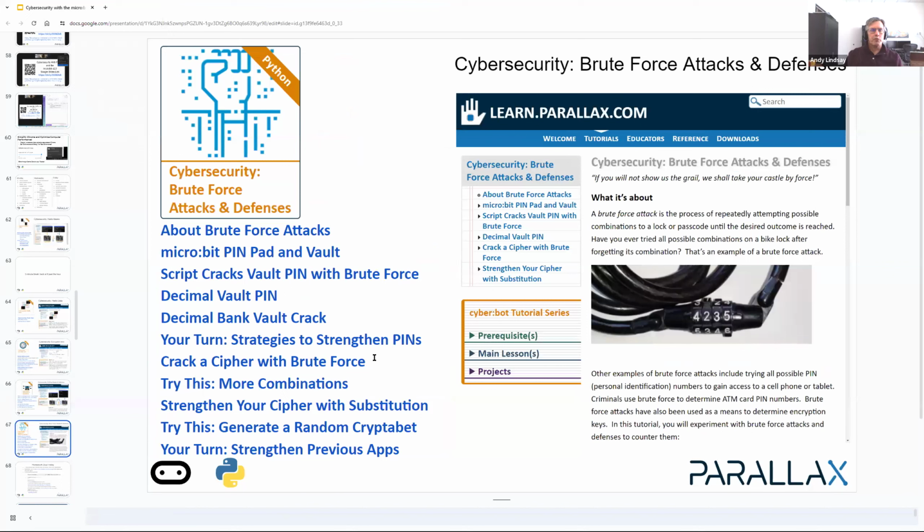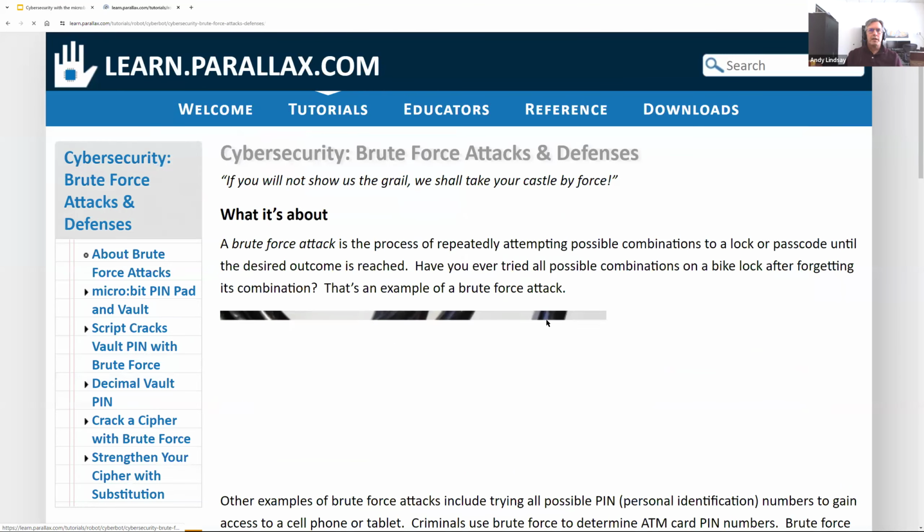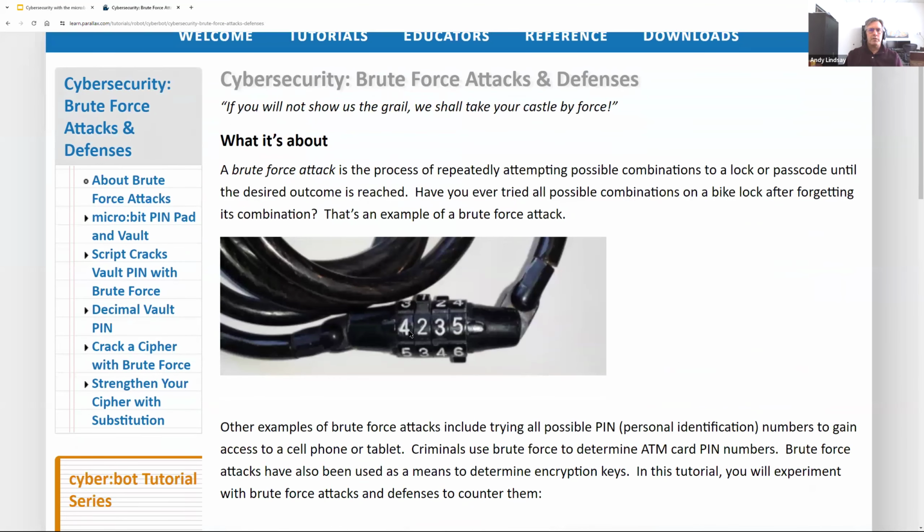We'll get started on brute force and then finish that off at the beginning of Friday. So brute force attacks. We start students out with an introduction of a bike lock that has 4 digits. If the digits went clear up to 10, which they don't in this case, then you could go from 0 to 9999.